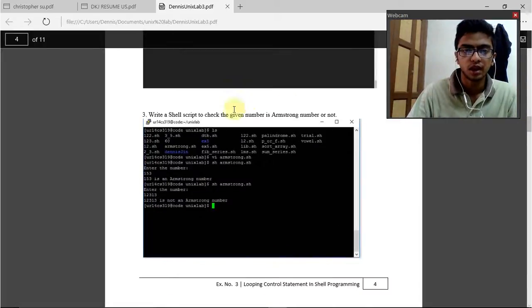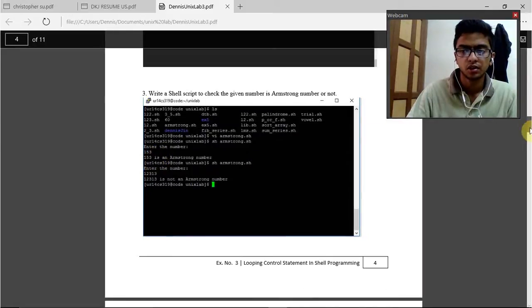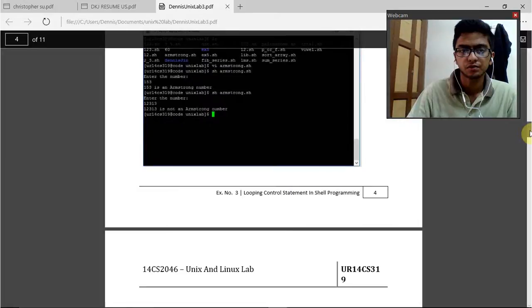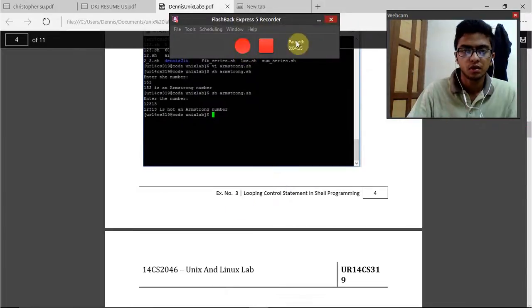Next, we have a program to check if a given number is Armstrong. This would mean if a number such as 153 is entered, the square of 1 plus the square of 5 plus the square of 3 would equal 153. Okay, so let's take a look at the program.